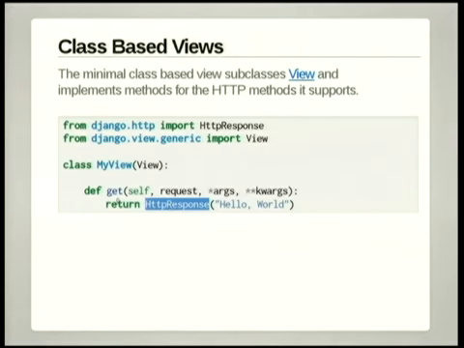And this name, get, maps to the HTTP method name, for when you do an HTTP GET. So it's not too much of a leap to imagine that if you were doing a post or a delete or a head, you can add methods for each one of those to your class and keep all this code together, but have it route directly where you want to go.